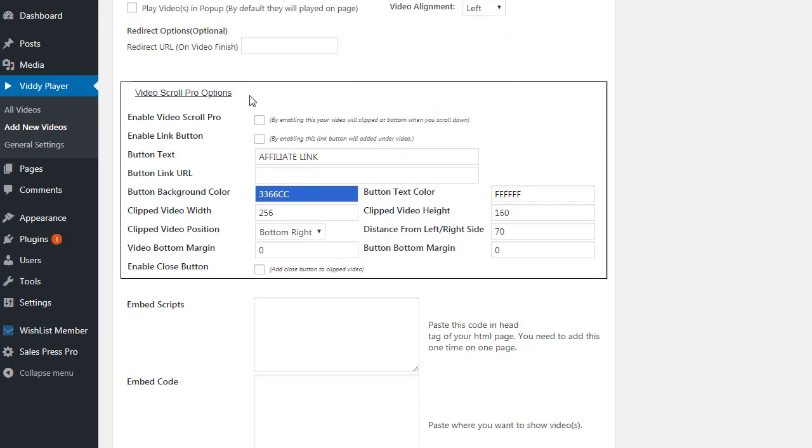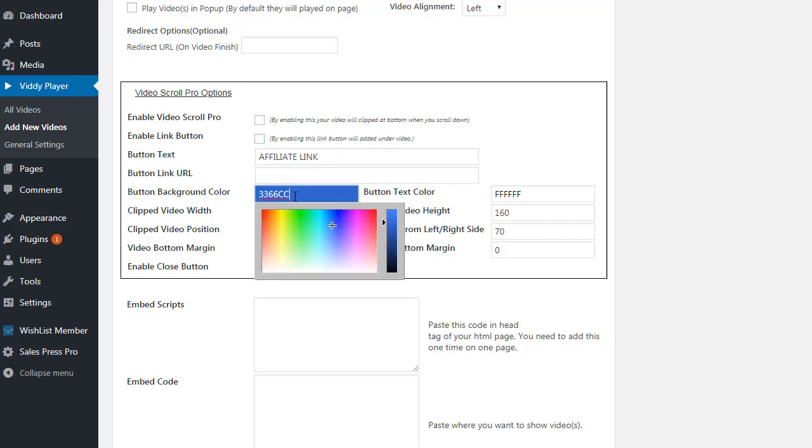Okay. From here you can have this really cool option on the regular version, and you can enable the video scroll. Now what this does, it enables you to put a thumbnail video when people scroll, just like on CNN website or whatever. When people scroll down, a lot of times the video's on top. When people scroll down the page or the post, it'll show a thumbnail size video on the bottom right or on the left hand side. You can also have a button underneath the video with a link and with text, affiliate link, or any type of link that you want.